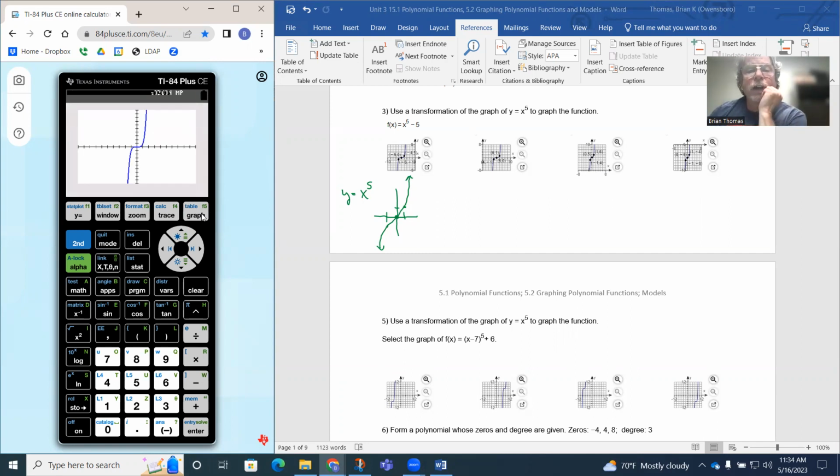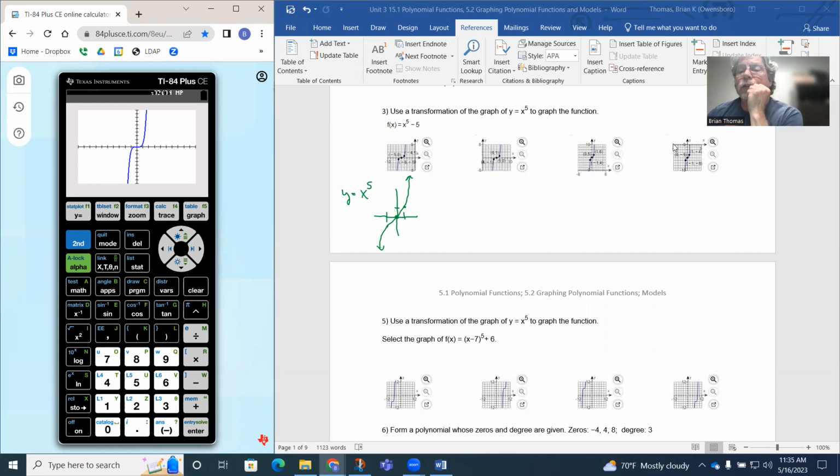So notice how this -5 is on the outside. So since -5 is on the outside, this means this graph should shift down vertically by 5. So this one, it looks like this is the x and y axis. That looks like that went left 5. We don't want that. This one looks like, here's the x and y axis. It looks like this one went right 5. Here's the x-axis, here's the y-axis. Notice how that one went up 5.